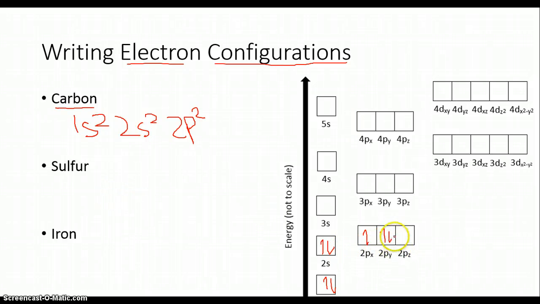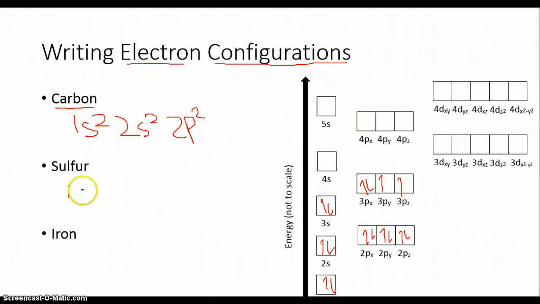Sulfur again is kind of a continuation here, so let's go and fill in the rest of these. So I know these will get paired up, so that's up, down, up, down. This is an up and then a down, and then this one right here I believe is an up and then an up as well. Actually, no, I take that back. It's up, up, up, and then down. So following the same pattern, wherever you have electrons, you want to represent that by this.